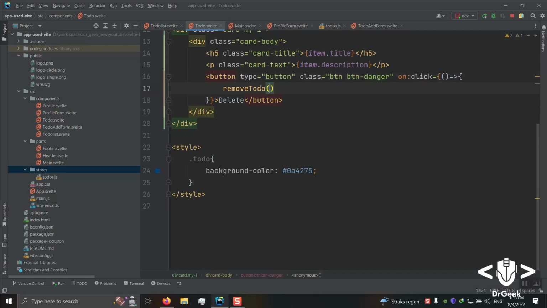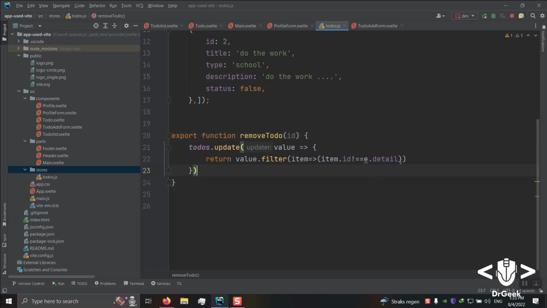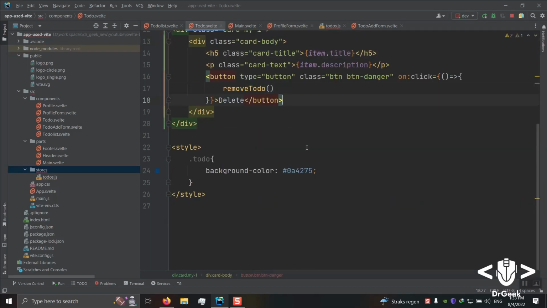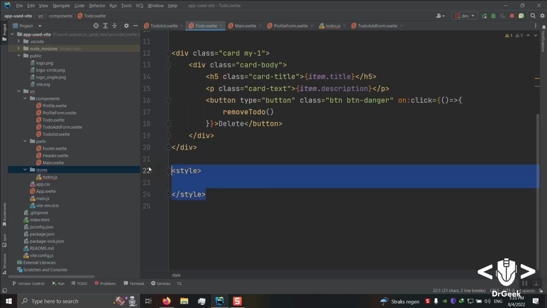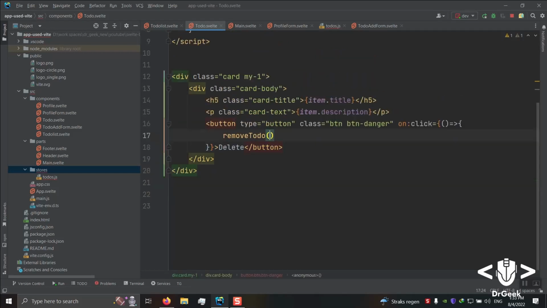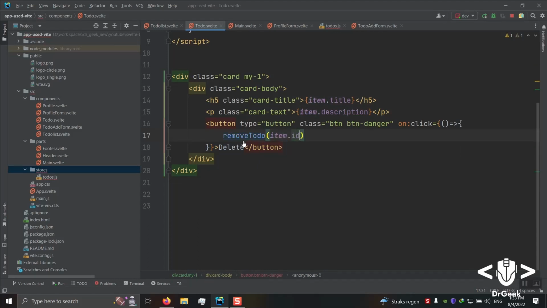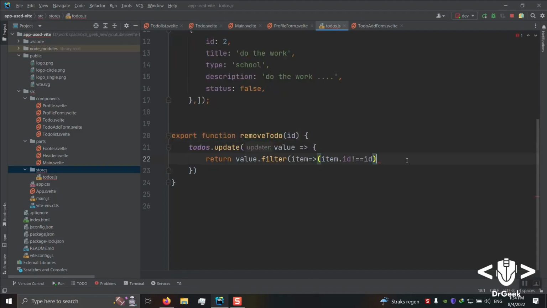But we need to send an ID here too. You use that as a reference here to check which one to remove. I'm going to remove this because we don't need this, we don't need that either. Item.id is going to be sent through here. It has to be totally operational right now.